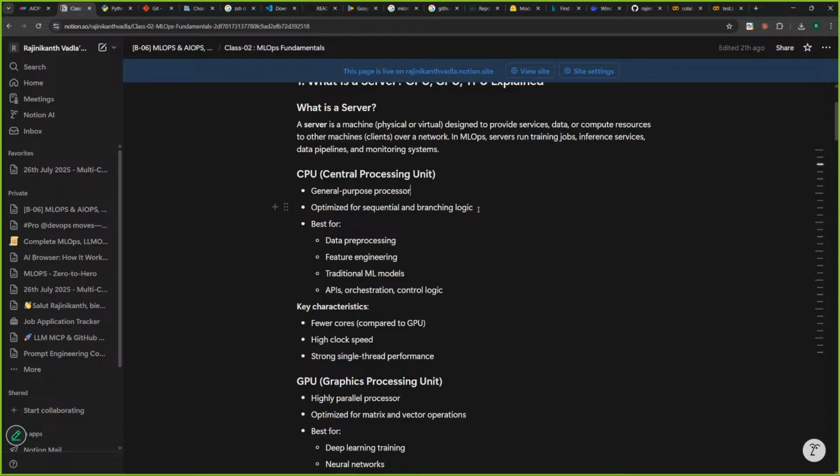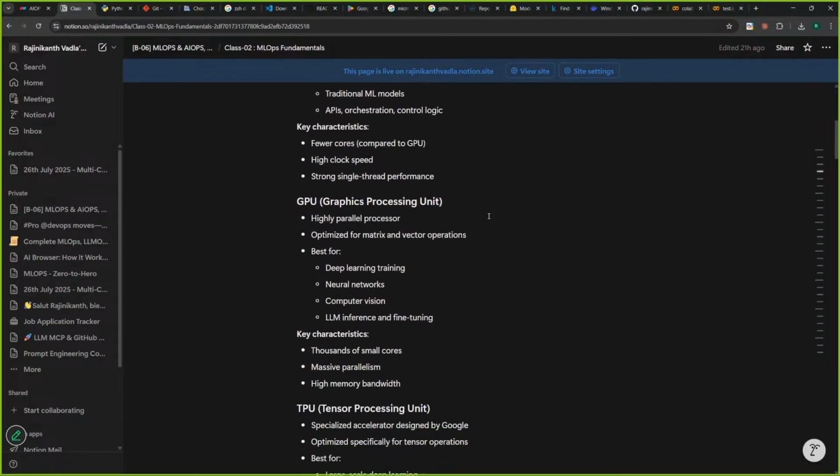It is good and reliable, but it is not highly recommended for your ML trainings and AI work. It is not as compatible as the GPU. A GPU can do more parallel work and is more mathematically capable, so it can work on more math calculations. CPU is not like that.